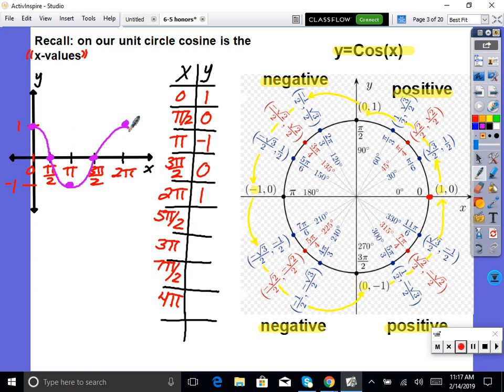Now the pattern will continue, so it's going to be the same thing. Now what's the pattern for cosine then? Max 0 min 0 max. That's one thing you're going to hear me say for cosine over and over again. So that might be something you want to write down. The pattern for cosine for one cycle is max 0 min 0 max. So now filling in the other cycles will be easy. It'll be max 0 min 0 max.